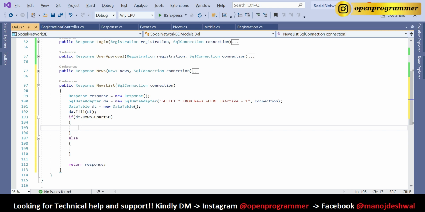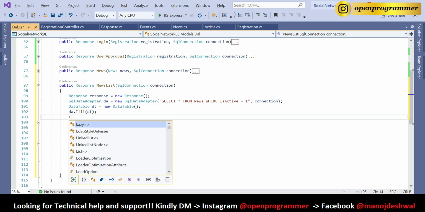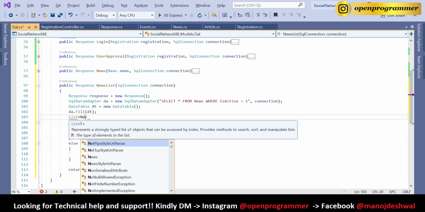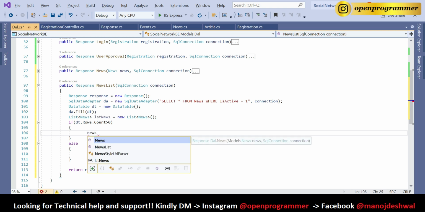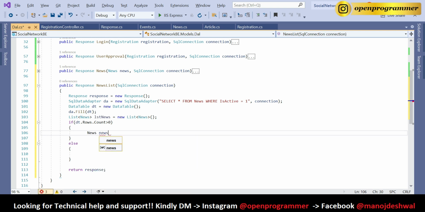If there are records in this data table, then we will fill a list of news is equal to new list object, and here let's create object of news table.